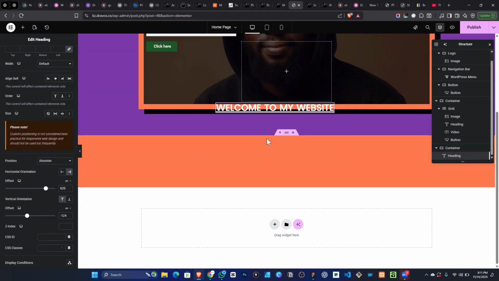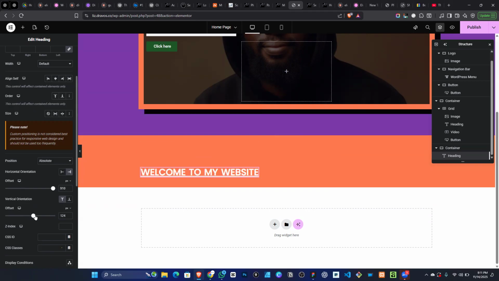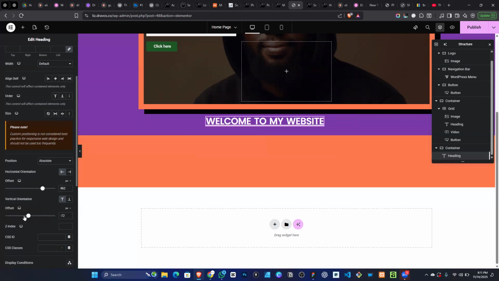Sorry, I made a mistake. It does the same thing as fixed, but you can move this one up, down, horizontal and vertical. You can move it anywhere you want in the website. You can align left. You can bring it in like that. That's for position.